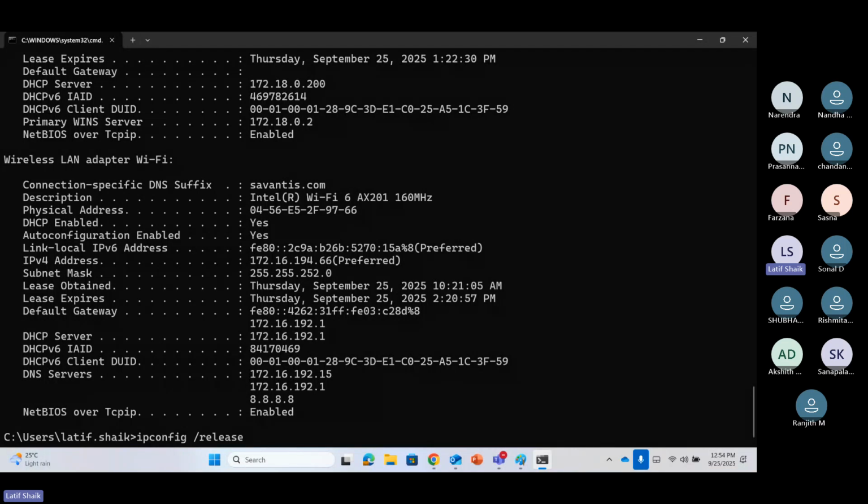So an APIPA, automatic private IP address, is assigned in the range of 169.254.0.1 to 169.254.255.254. A 169.254 network IP address is assigned to your adapter because you are not able to get an IP from DHCP.